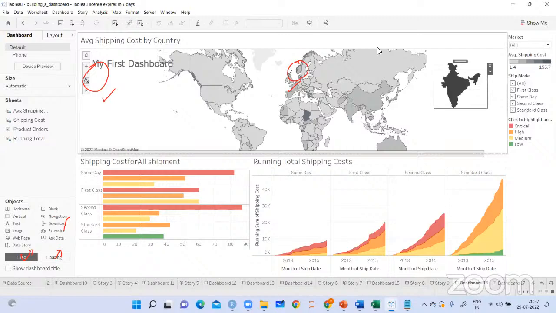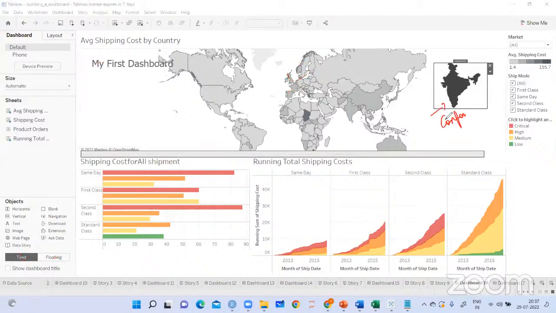This can be your company's logo, your college's logo, it can be anything. Before putting it, you have to select something called floating. You have to select floating. That is the idea.